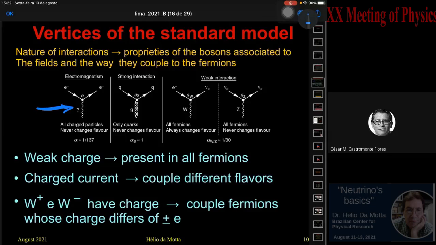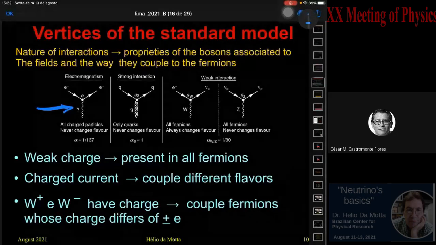Because when I send a photon, I'm sending some amount of energy, and the other one gets that photon, it also gets some energy. And so that's how they exchange energy. That's how they exchange momentum. That's how a force will show, like in Coulomb's law. Okay? So each and every particle with a charge exchanges a photon.